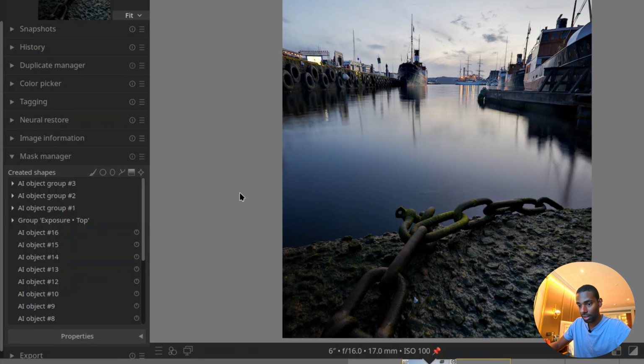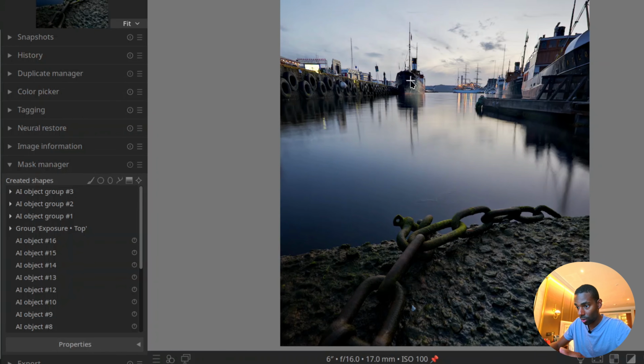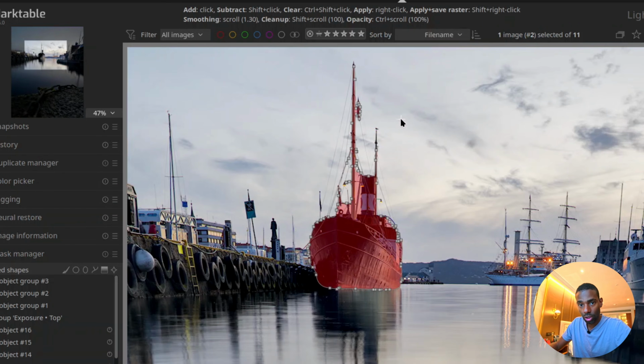Now let's do another example. So let's say I want to mask the boat right there. So if I click, just so you know, I'm still with SAM2.1 Large. As you can see, the mast is covered, so it's not perfect. So I see the rope right there. They are not covered by the mask, but it's not so bad.